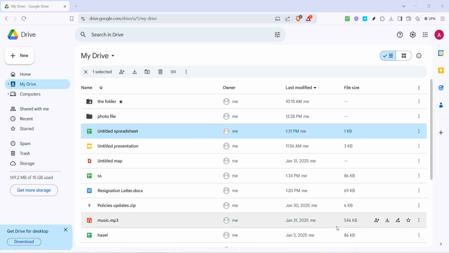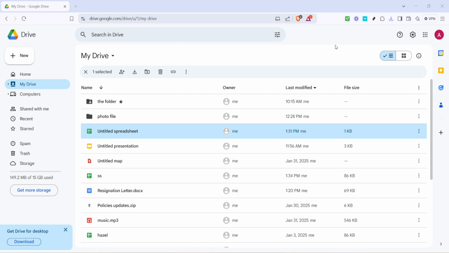In today's video, I'm going to teach you how to add a file to Starred on Google Drive, whether you're working on multiple projects or simply want to keep important files easily accessible. Starring files on Google Drive is a fantastic way to keep your digital workspace organized. It's a small but powerful feature that can make navigating your drive a breeze. So let's dive right in and take you through the simple steps to star your files efficiently.